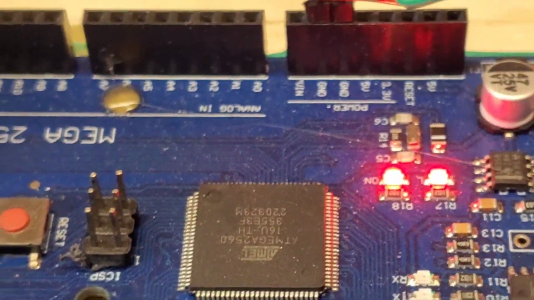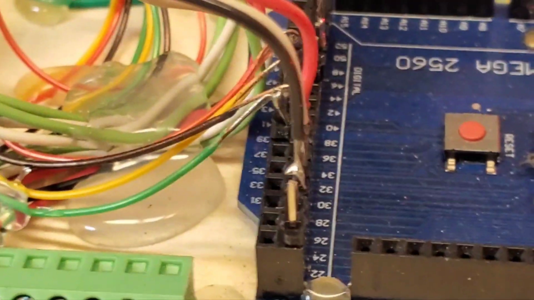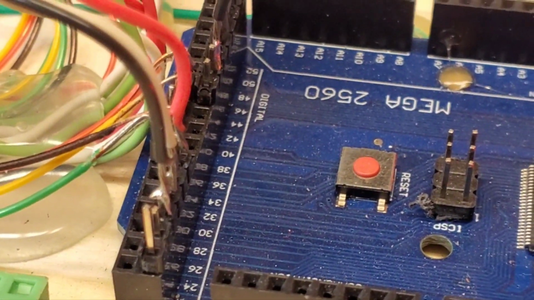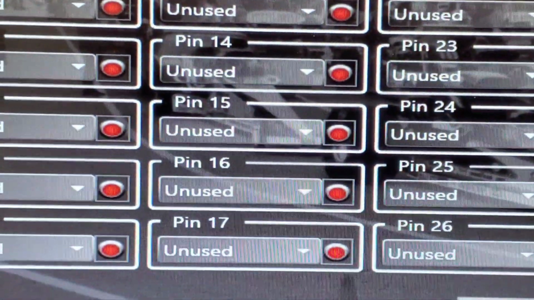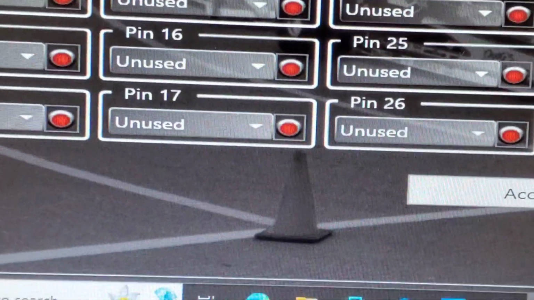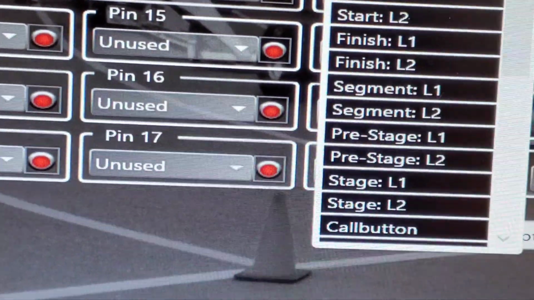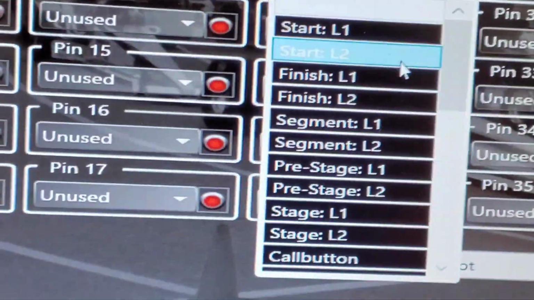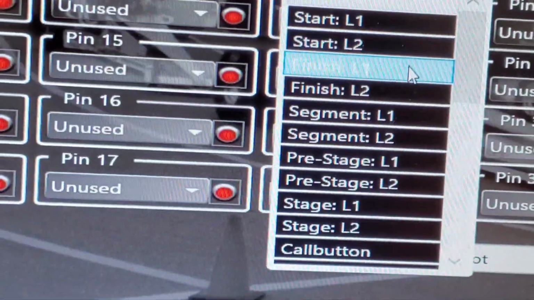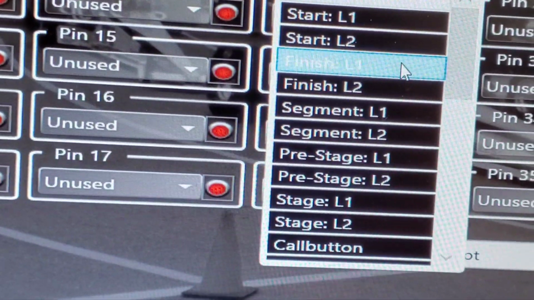Ground, there's volts coming out. There's all kinds of stuff on this thing. We're looking at these numbers. And what you do is, those numbers, you can make any of these numbers do anything you want. You click on the number you want, and you can make it do anything.